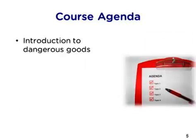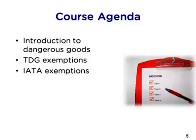Our e-learning series will cover three main topics. It's recommended that you have access to the Transportation of Dangerous Goods Regulations and the IATA Dangerous Goods Regulations during this program. Part 1 will start with a basic review of these regulations and how the substances are divided into hazard classes. Our next topic will be the small quantity provisions under TDG. These are usually used for surface transport, that is, road, rail, or domestic vessel carriage. Finally, we'll look at air shipments and what the IATA Dangerous Goods Regulations provides for shippers of small packages.